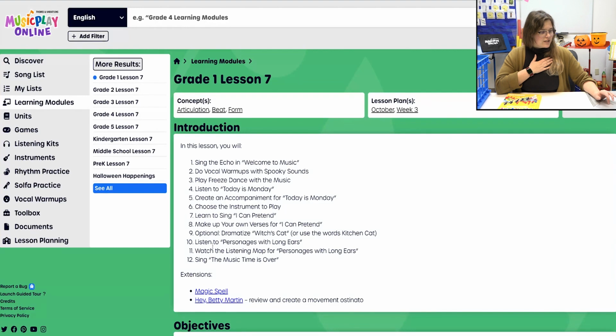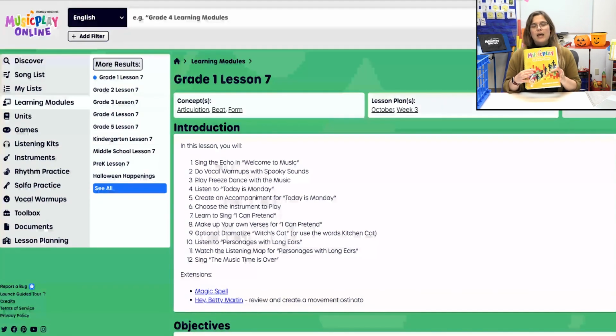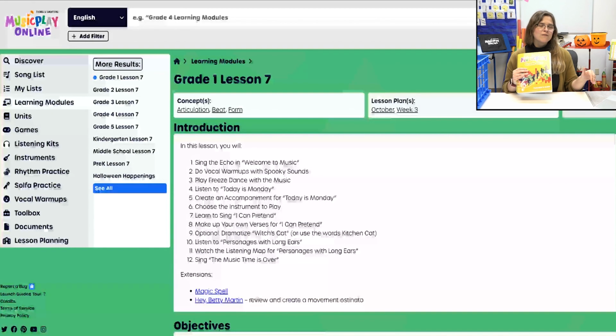Down here, you'll see extensions. So these 2 are hyperlinks, and those are 2 songs that were mentioned in the song list. So I was going through the month outlines, making sure that I was hitting all of our concepts for the month. And those are the 2 songs that I wasn't able to add. I am still hitting all of our concepts, but if you were looking for more or you have additional lessons, definitely check those extensions out. You can find them in the teacher guide, but you can also find them on Musicplay Online under song activities.